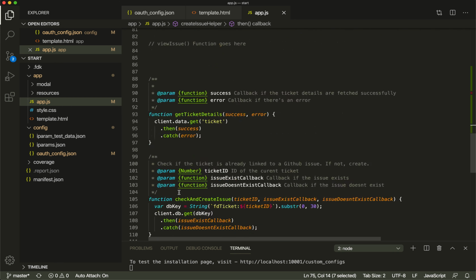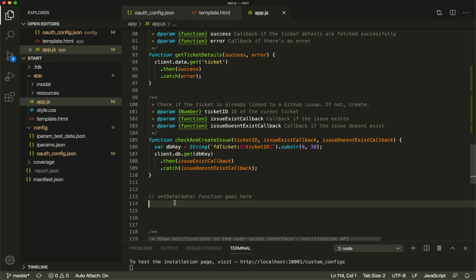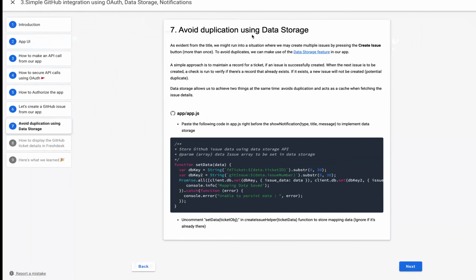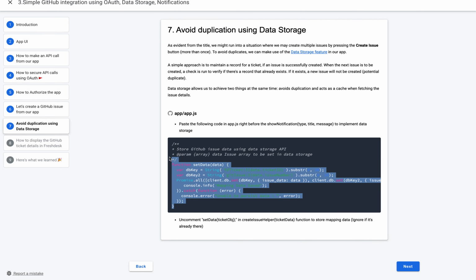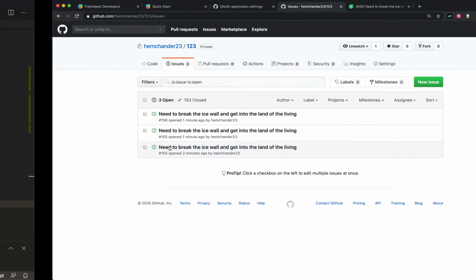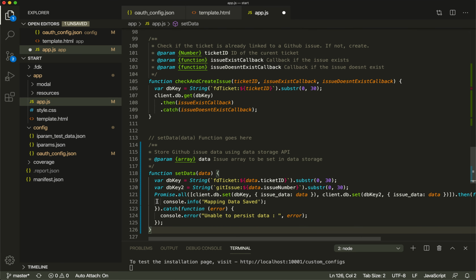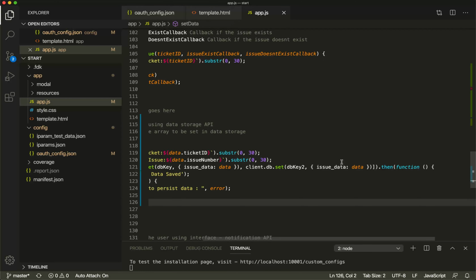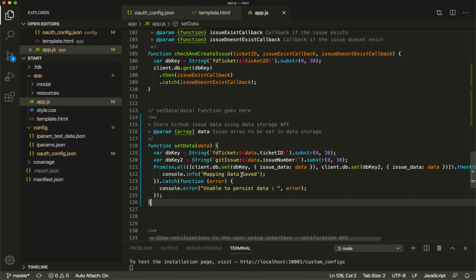All right, we don't have the logic for setData, so I'll also copy that from here. I'll also explain what is inside the code. Basically, it is very simple. We are creating two key value pairs, and it contains a mapping between the tickets and the issues, and based on this we are saving the mapping.